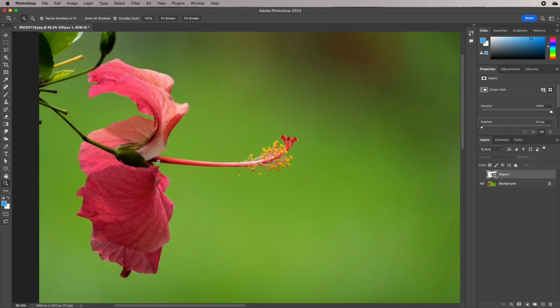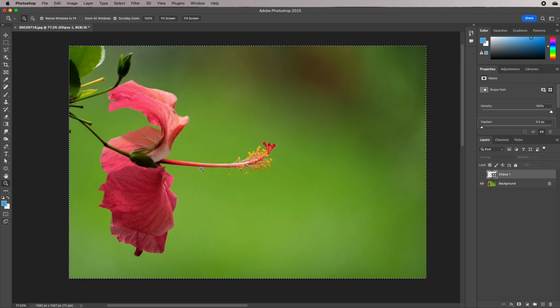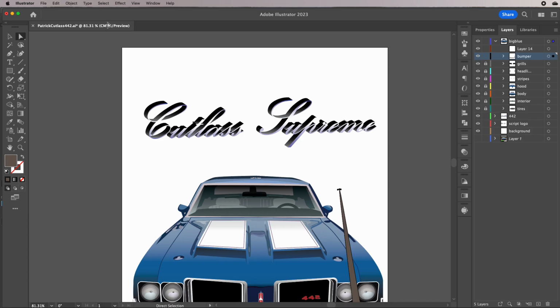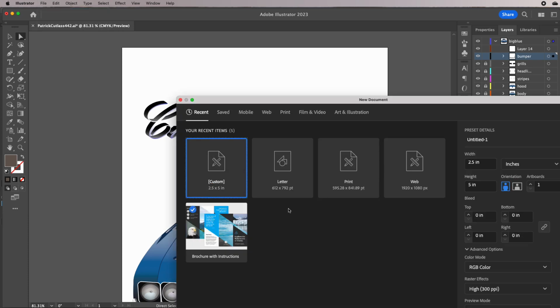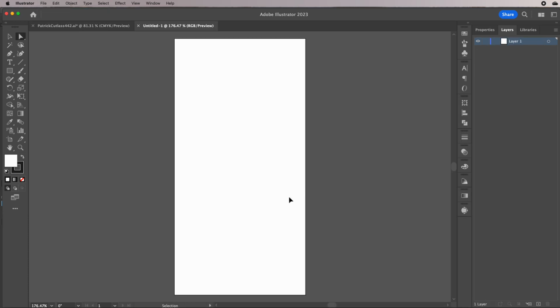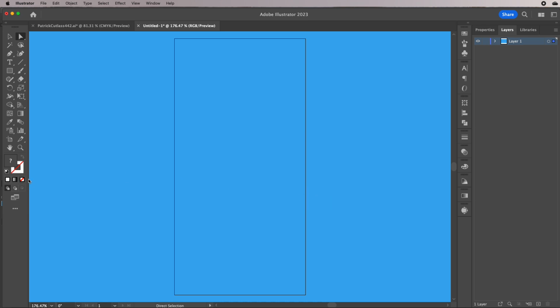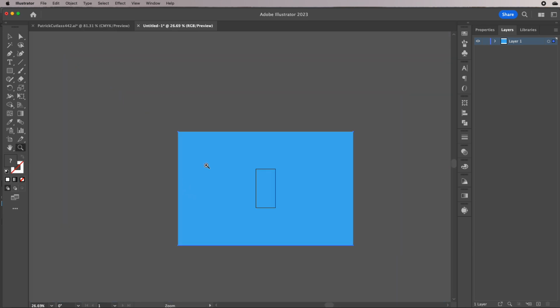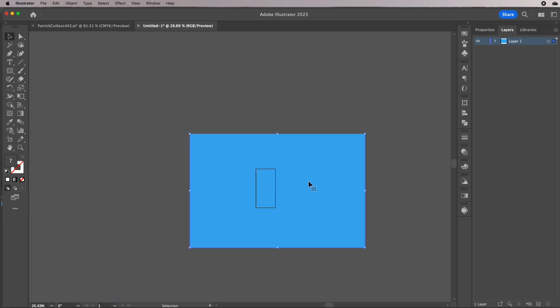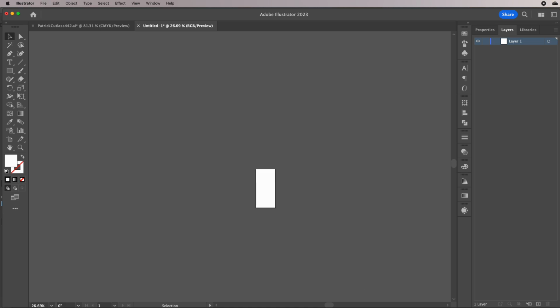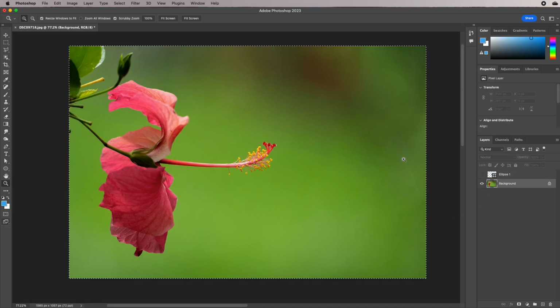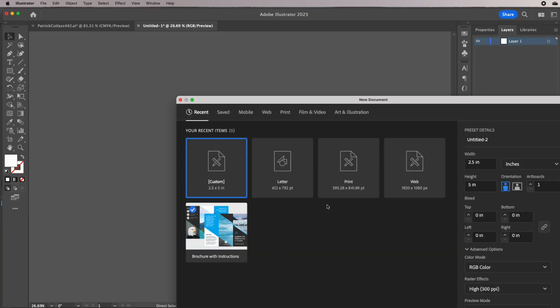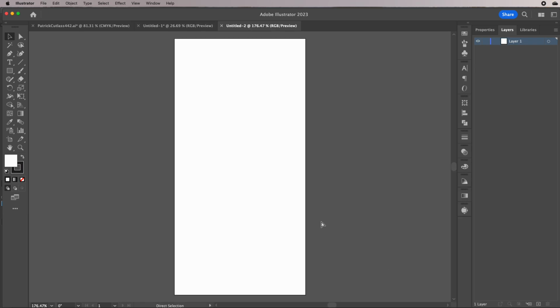Not to say that I can't take this image, select all, copy. I'm going to jump back over to Illustrator. I'm going to create a new document inside of Illustrator, and I'm going to paste my image here. I don't know why I lost that blue. Let me go back to Photoshop. Oh, I copied my vector layer. I'm going to copy that. I'm going to go back to Illustrator. I'm going to create new, and I'm going to hit paste.